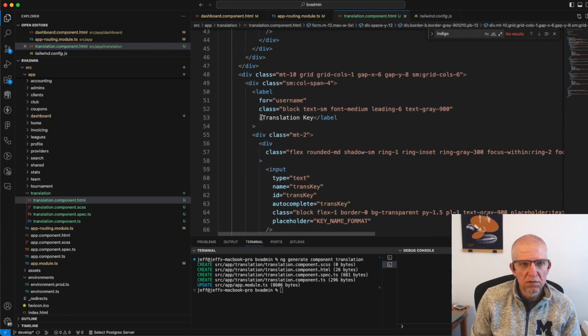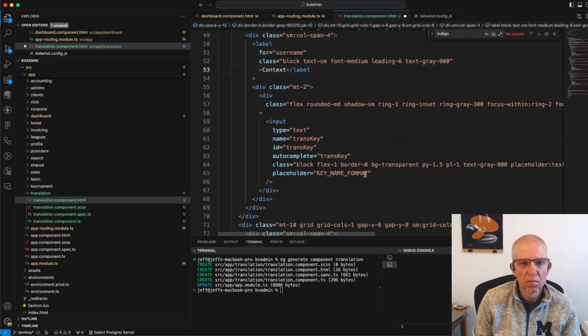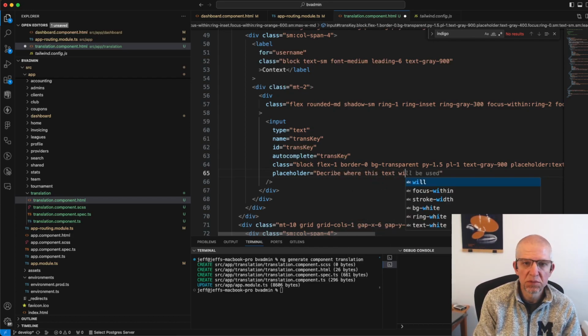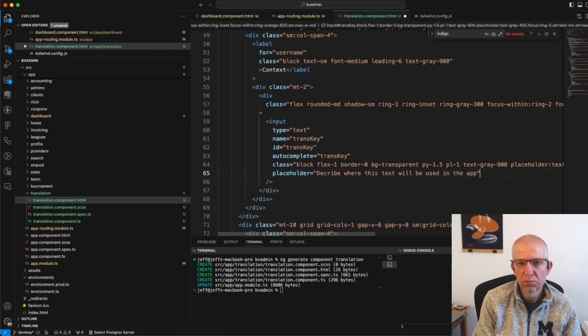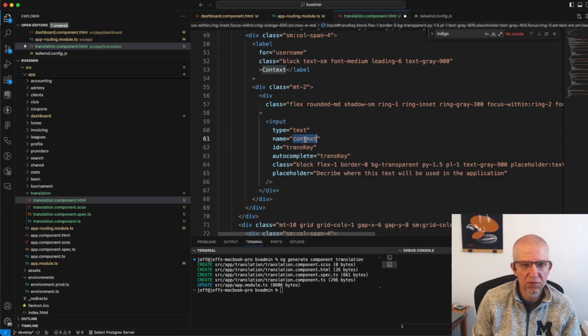So the translation key would be the context. Describe where this text will be used in the application. So call this context, trans context.